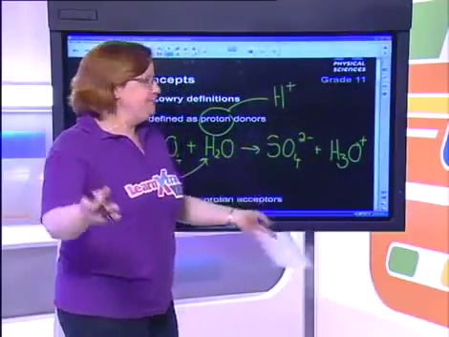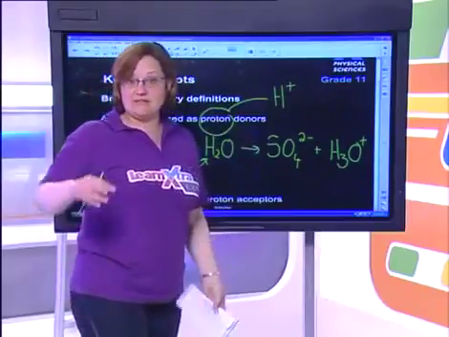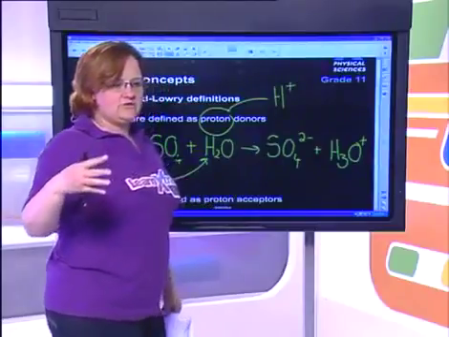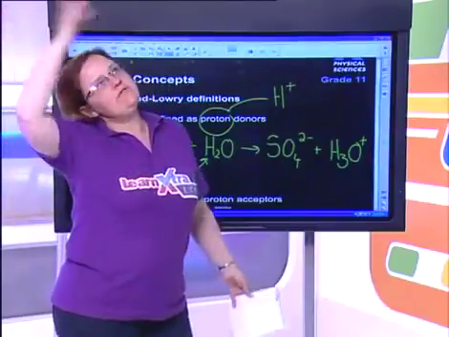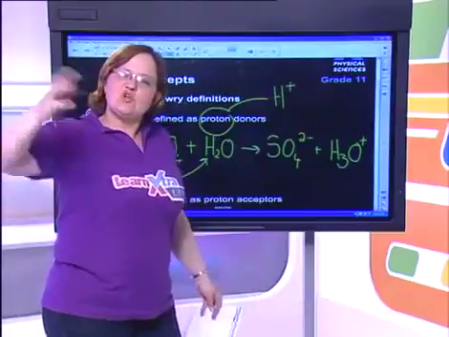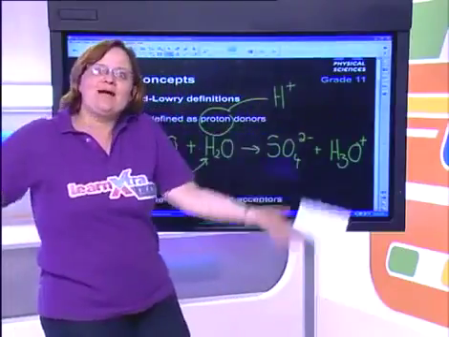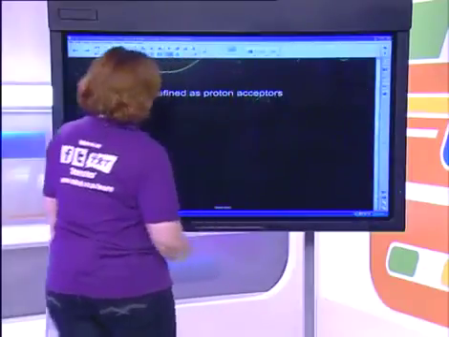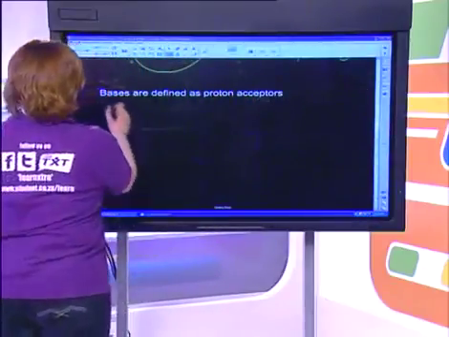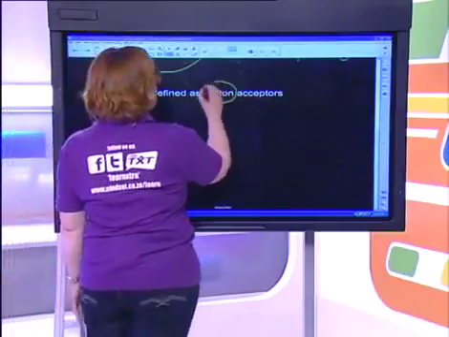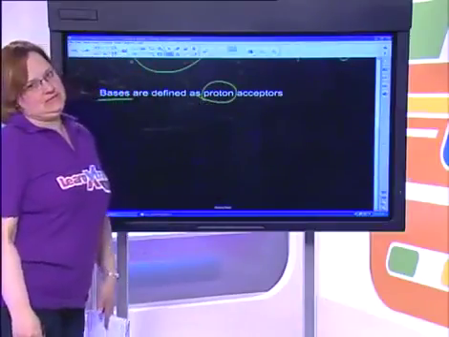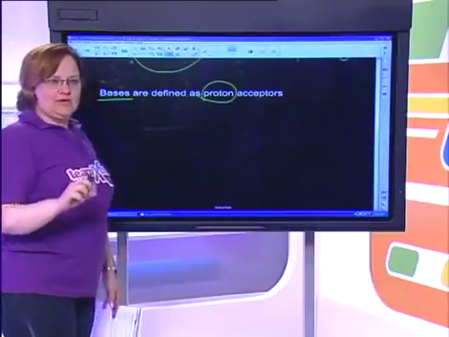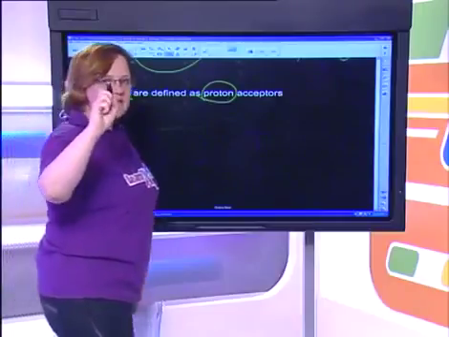We've said hydrogen is a proton donor. Now, this is a little bit like a redox reaction, which you've learnt about before, in that if the hydrogen ion gets given away, so we give this hydrogen plus to something, something's got to take it. It can't just hang around in empty space. And the thing that takes it is the base, which means bases are proton acceptors. Okay, so your base takes the proton. It says, oh, thank you, Mr. Proton. I'll take that hydrogen.